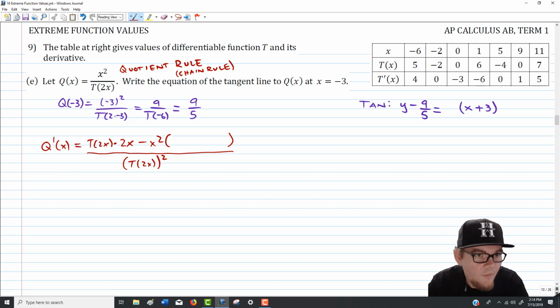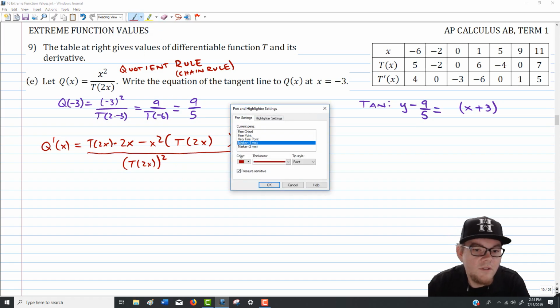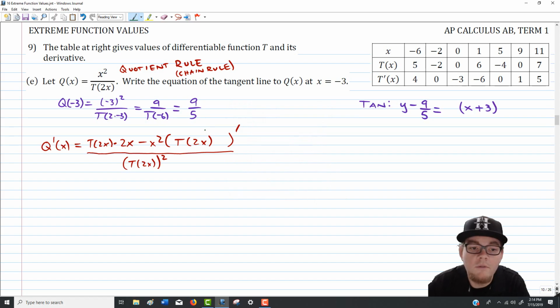So there's my stuff. You can see that the one place where I paused, though, was in computing the derivative of t of 2x. And the reason is, of course, this requires the chain rule. And I said for at least the first couple assignments here, I was going to be really careful and demonstrative doing the derivative, or the chain rule and derivative work.